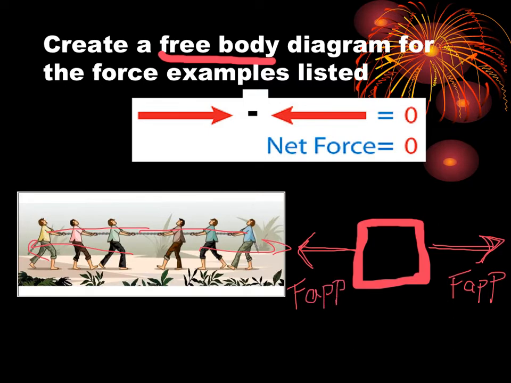But those aren't the only two forces acting on the rope here. We of course know that gravitational force is acting on the rope, the force of gravity. And whenever I have a force of gravity on an object not falling downward, I also have to replace it with a normal force. Again, I try to keep those two arrows balanced because I know this rope isn't rising or sinking. It's staying consistent due to the motion of the people. So this is one example of a free body diagram.